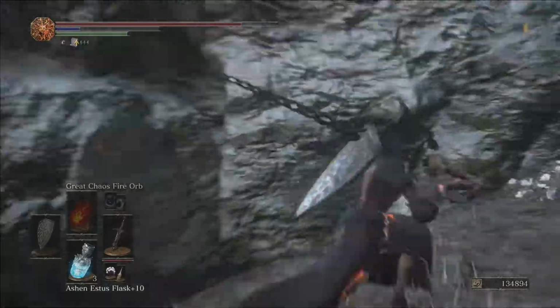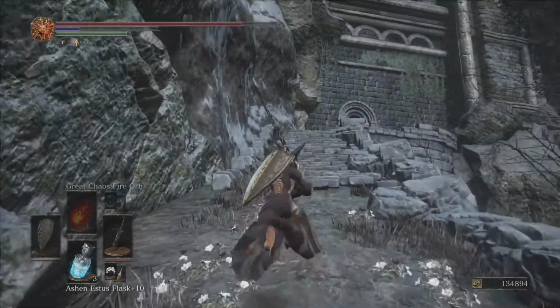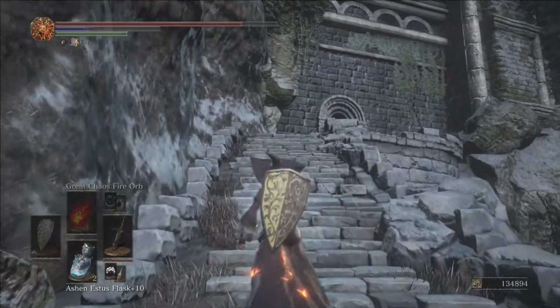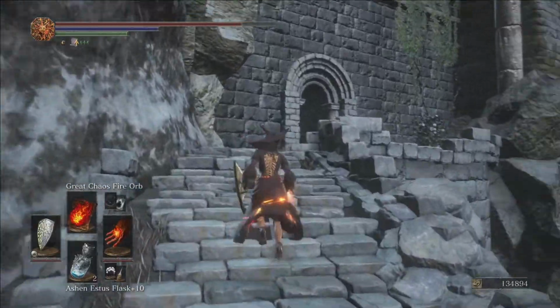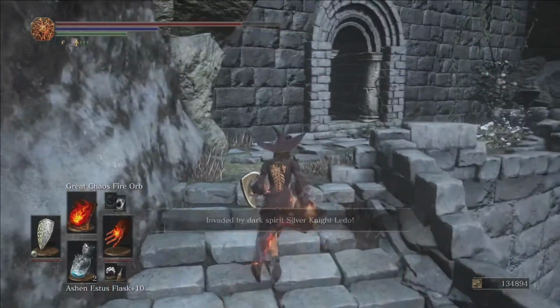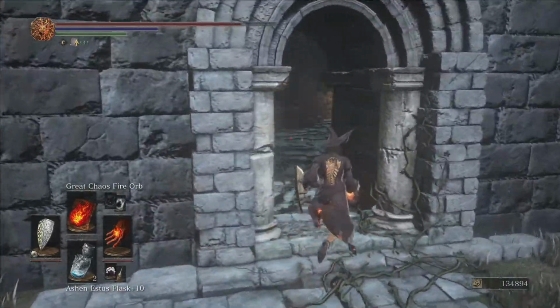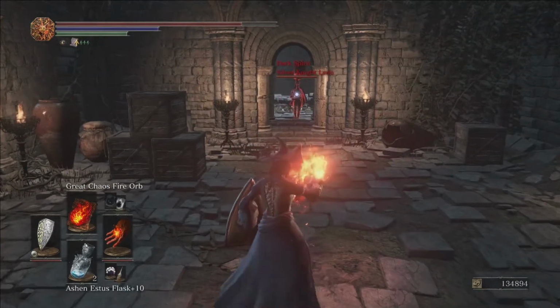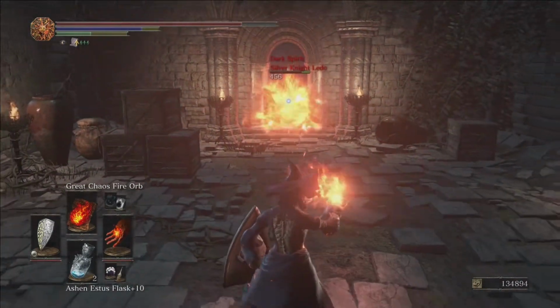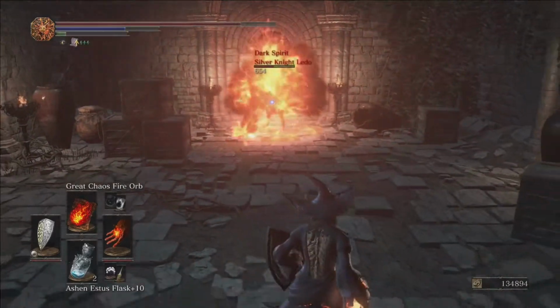We want to roll down here. And we've got an invader coming up. So let's go ahead and top off our MP here, and switch over to that pyro glove. So this guy, yeah, Silver Knight Ledo. This guy's serious business. He will roll a lot of your spells, but that hammer, he will mess you up with that hammer.